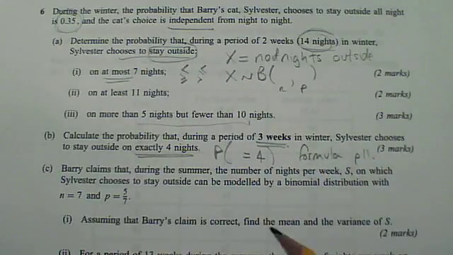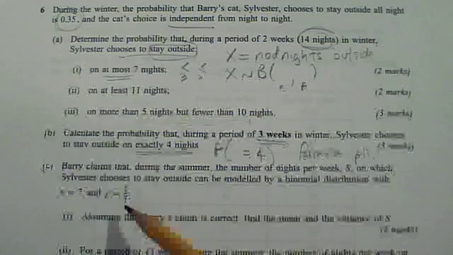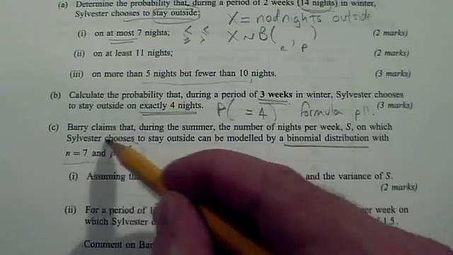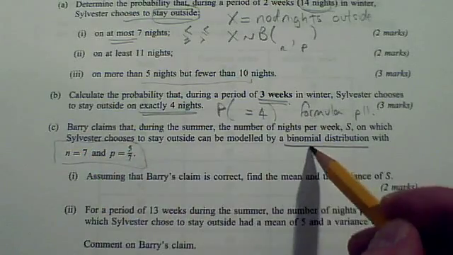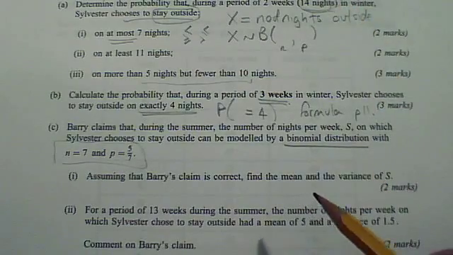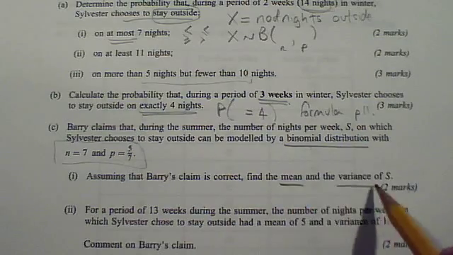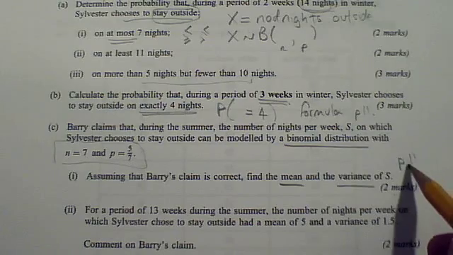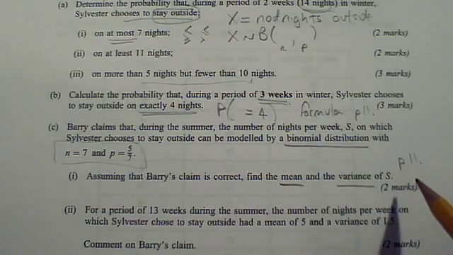Then on part C, we're given a binomial distribution and a value of n and a value of p. So reading this far in the question could have been the clue if you'd not spotted it was a binomial distribution before. Two easy marks here. We've got to get the mean and variance of this binomial distribution, and once again, on page 11 of the formula book are the formulae for mean and variance of the binomial distribution, so just use them.